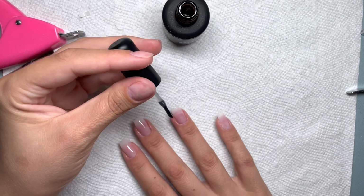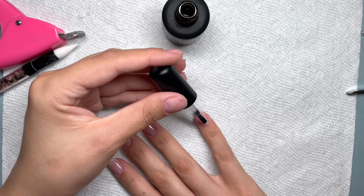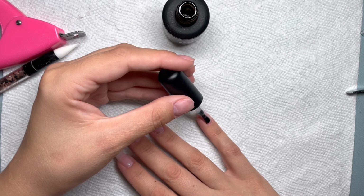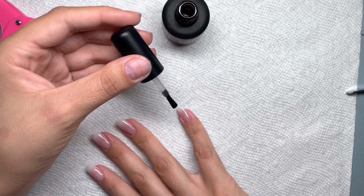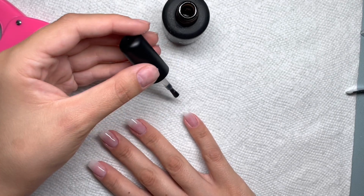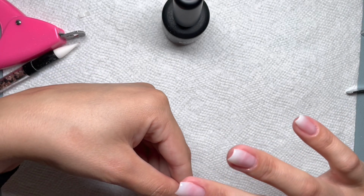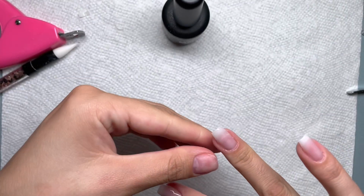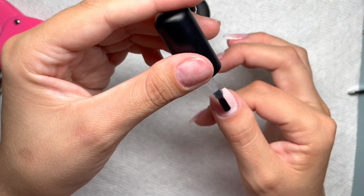Pill Base is going to stick better and last longer on matte nails. So you could still top coat and then buff the matte, and go in with Pill Base, or skip the top coat and just go in with Pill Base. It will not last as long on a shiny surface, so just keep that in mind. It can still last long, but it just won't last as long as it would if it wasn't shiny.